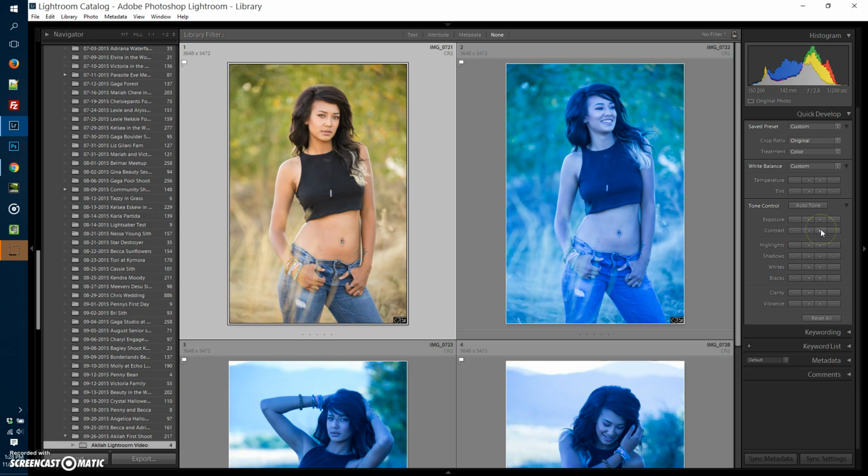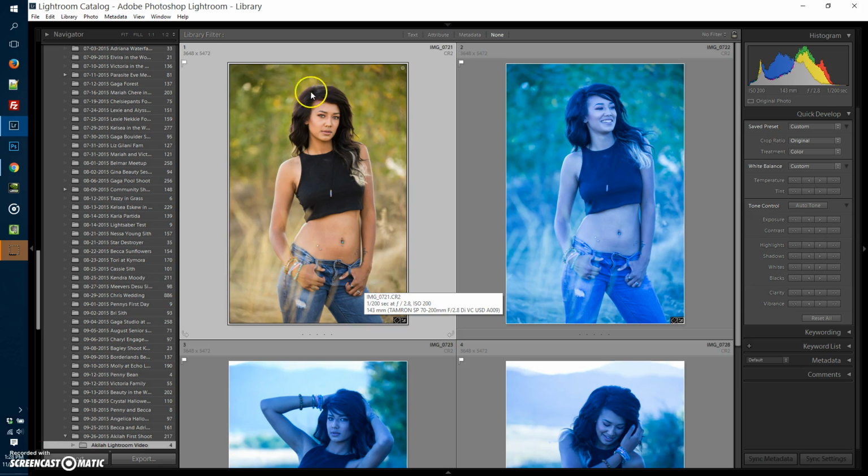I can boost the contrast. The difference between the little arrow and the big arrow is, the big arrow is going to give you more of that effect. I want to go little increments as much as possible, unless I know that there's going to be quite a bit of an adjustment I need. I'm going to pull the exposure down a little bit to make it just a little darker there. Boost the contrast. I'm going to pull the darks down just a little bit, so the blacks, pull them down just to make sure her hair's nice and black. To me, that looks pretty good. I mean, that's a good starting point for if I take this photo into Photoshop.